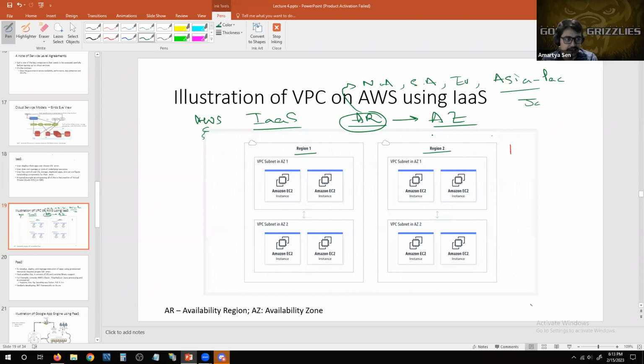But if you're just developing and testing, just to understand the infrastructure and how to use it, then probably you don't need to do a multiple availability zone deployment. But for this illustration, you can see here that you have a multiple AZ deployment across multiple regions itself, right? So it's not necessary that you have to keep your services within a particular region, because there are companies and organizations whose services are used across different continents as well, right? So for the sake of latency, you cannot just stick to a particular region if that is the situation that you're dealing with, right? So virtual private clouds, or VPC as they're better known, is basically your networking infrastructure as provisioned by the public cloud service providers.